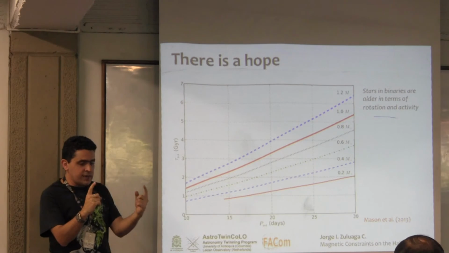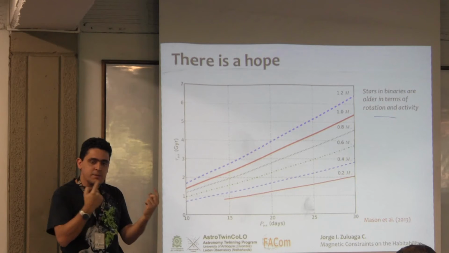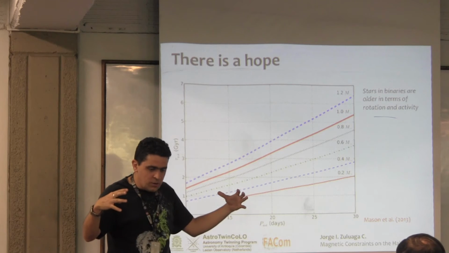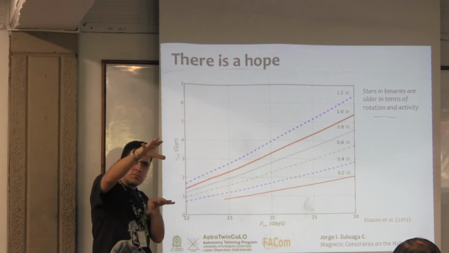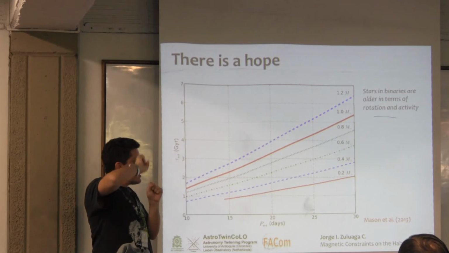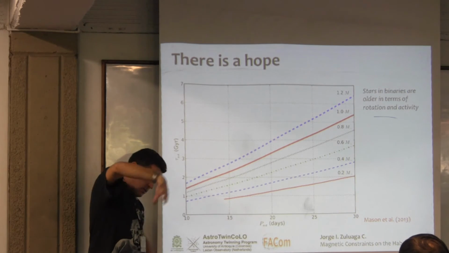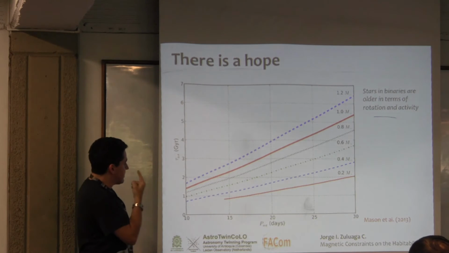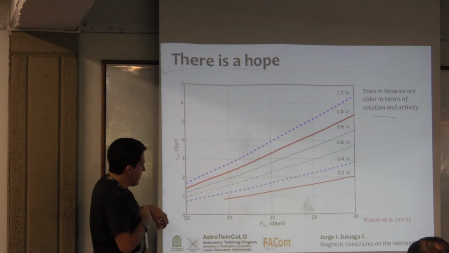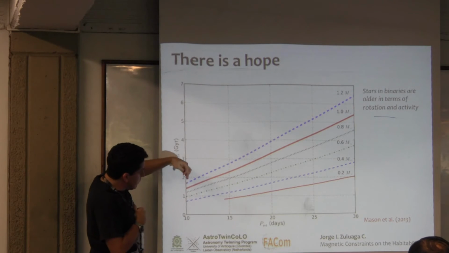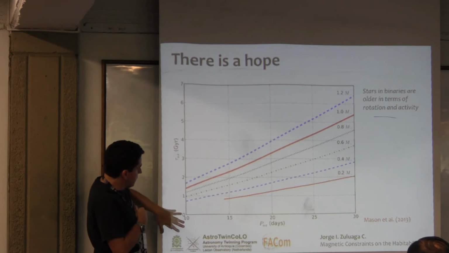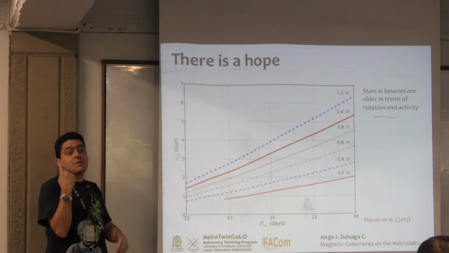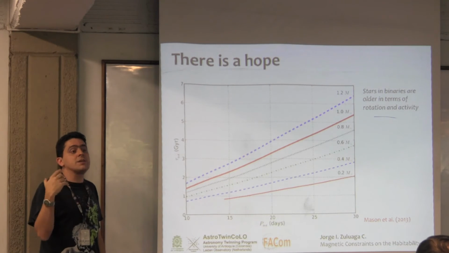that always start their lives rotating very fast, because they capture most of the angular momentum from the clouds. Maybe some angular momentum is pushed away into the disk, but some angular momentum rests in the star. So the stars start their lives rotating probably at periods of around 5 days, 10 days. The sun, for example, at the beginning was rotating at 7 days.